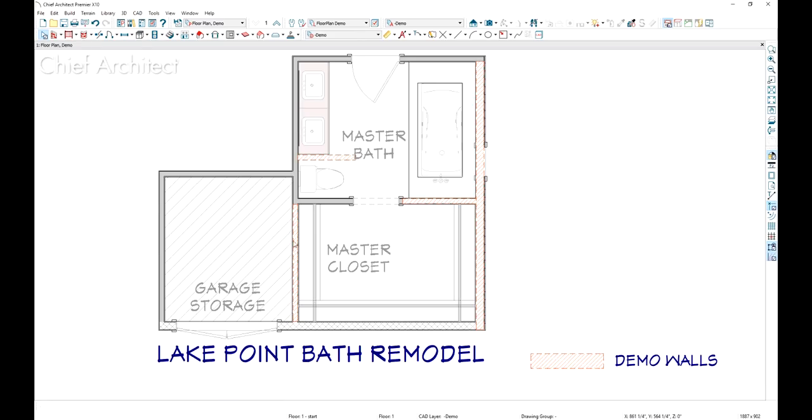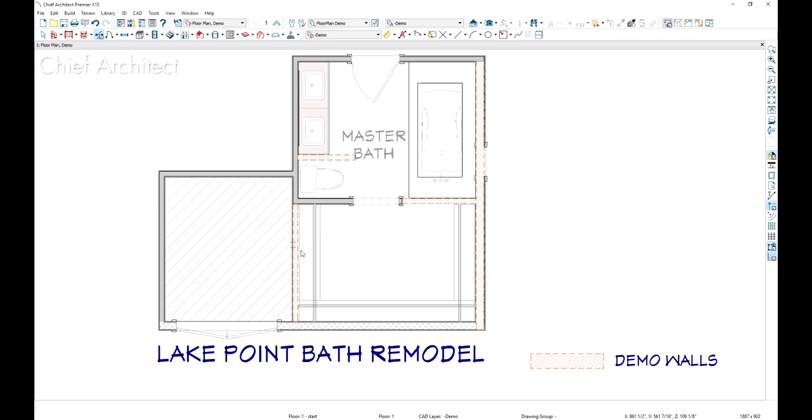And on this wall and this wall, I'm actually going to use the break tool because only a portion of those walls are going to be removed. You'll find the wall break tool up in the upper menu. Let's go ahead and select that tool. I'm going to come in here and click in this intersection. I'm going to come over here and click in this intersection. We'll highlight the walls, press delete, and press delete.